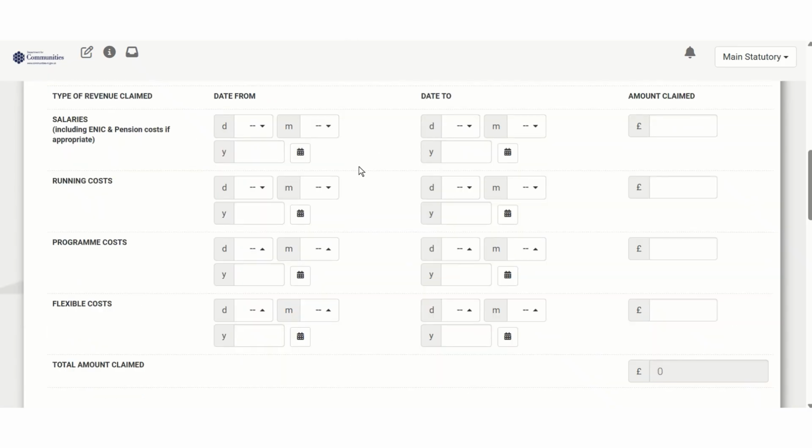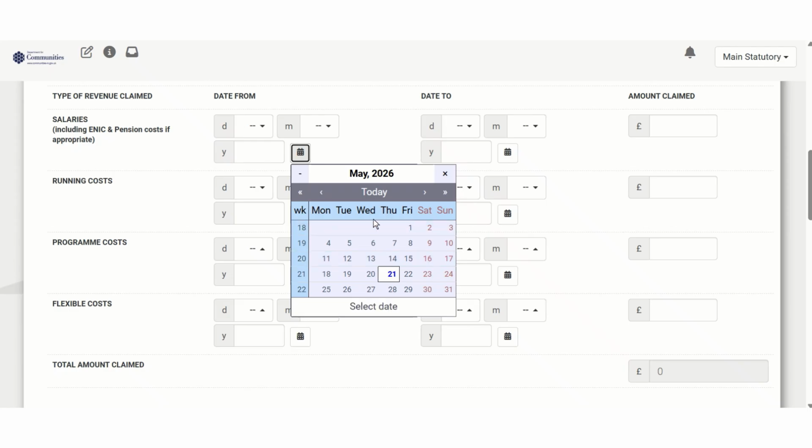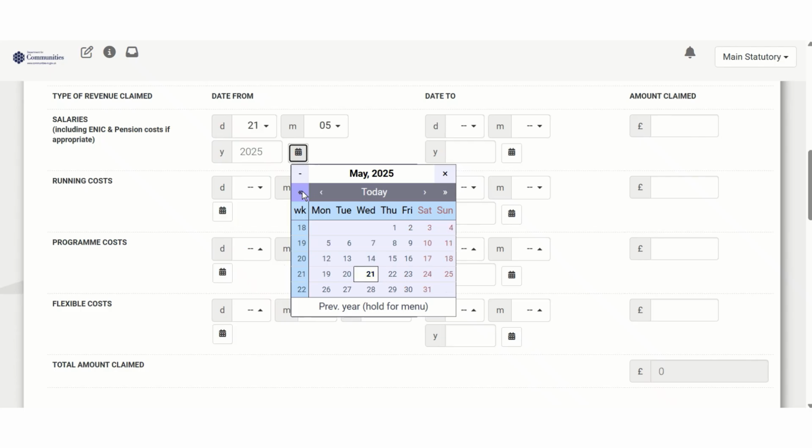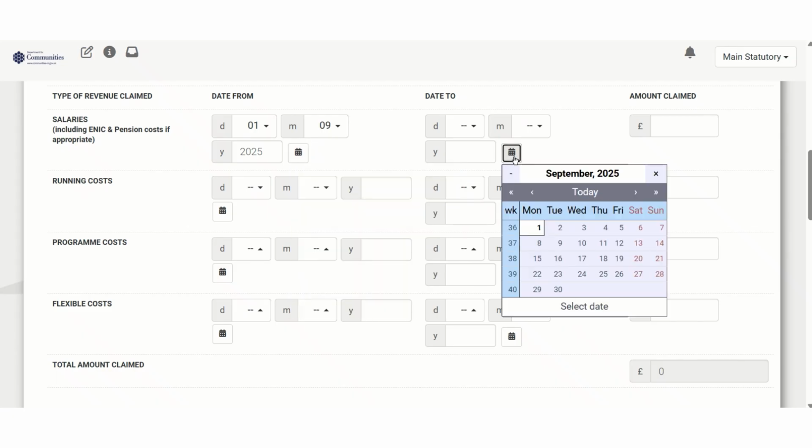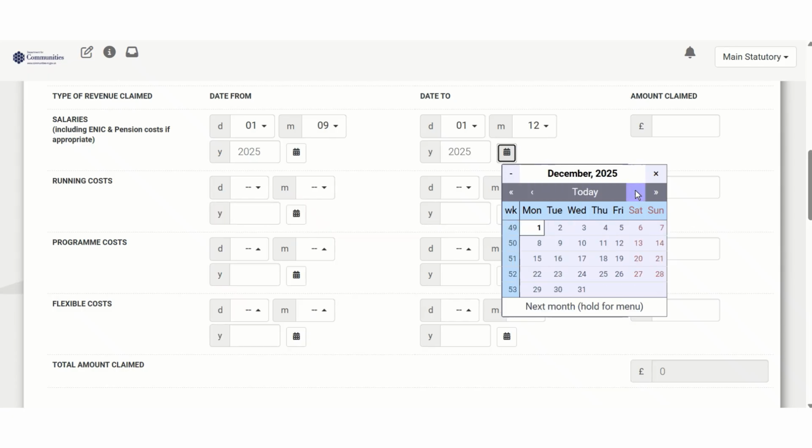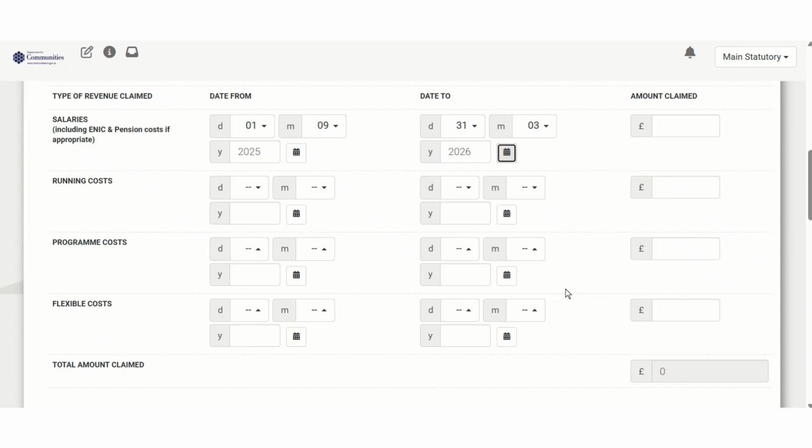For this claim, I will still enter some salary costs and program costs. First, I select the date from the start period of my claim, dated 2, and the amount that I wish to claim.